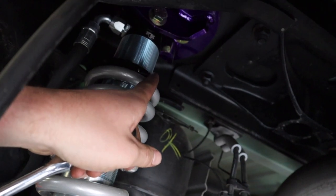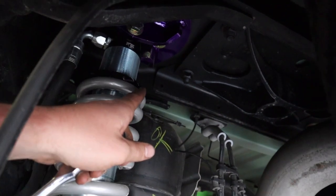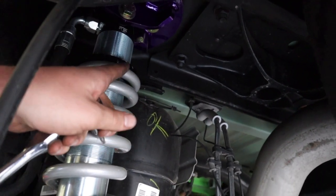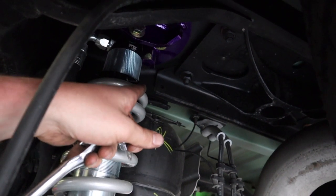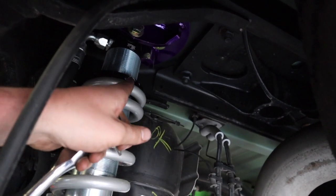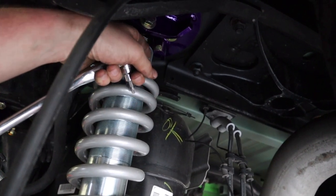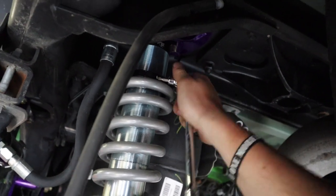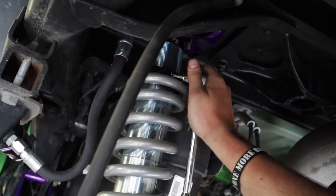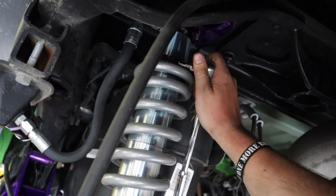There's an Allen screw here. You're gonna loosen it up, and then I just have a center punch. They do make spanner wrenches, but some people just said, dude, I just use a center punch and it's fine. And I've done it before with the center punch. So you just loosen this up and you're gonna crank it back. Righty tighty, lefty loosey, and this will come up. Yes, I'm using a T30 because the correct Allen socket I need is somewhere in my engine bay. But yeah, you're just gonna loosen this up.